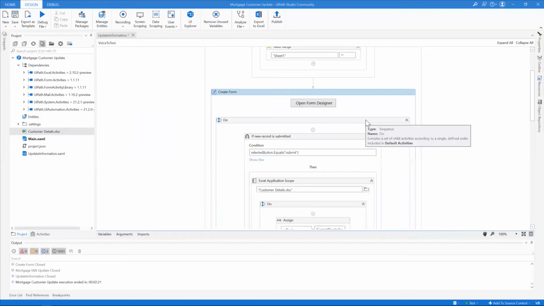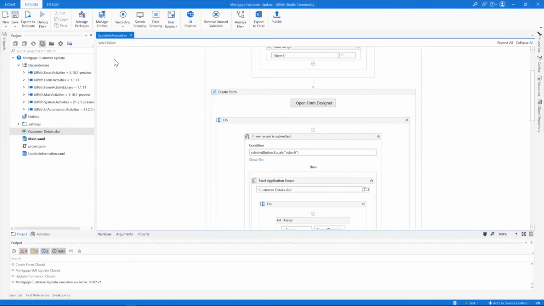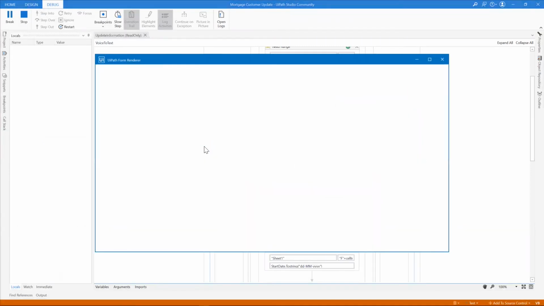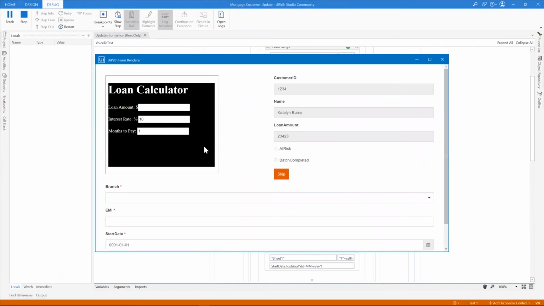and let's try to run and see how it works. So you can see that the loan calculator is already embedded and is available for me to work with it. Let's go ahead and do that for the first customer that we have. And let's provide a rate of 8%, and then let the month to pay off be 15. We will get the monthly payment amount, which will become our EMI.